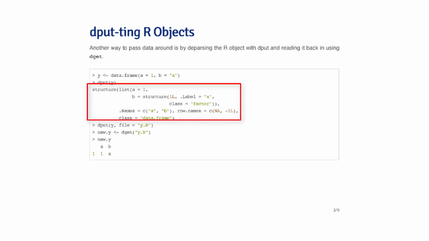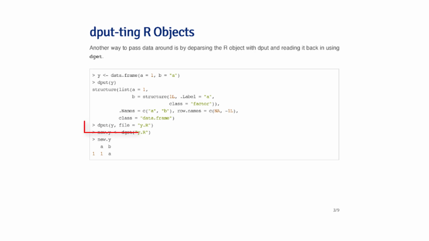For example, it's creating a list that has these two elements in it, and you can see that each element has the data in it, and the names embedded here. It has the row names here, and it has the class of the object, which in this case is data frame. So all the metadata, like the row names, the names, and the class, are included in the output. Of course, you generally don't want to print this to the console, so you probably want to save it to a file. You can dput the object to a file, and later on read it into R using dget, and you will see that you have reconstructed the object from before.